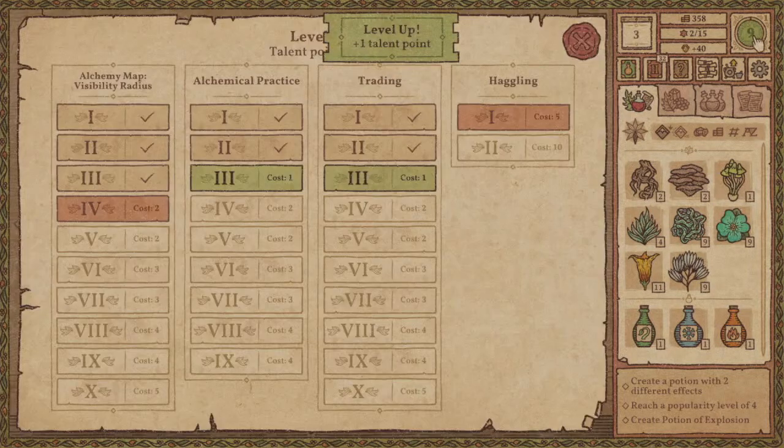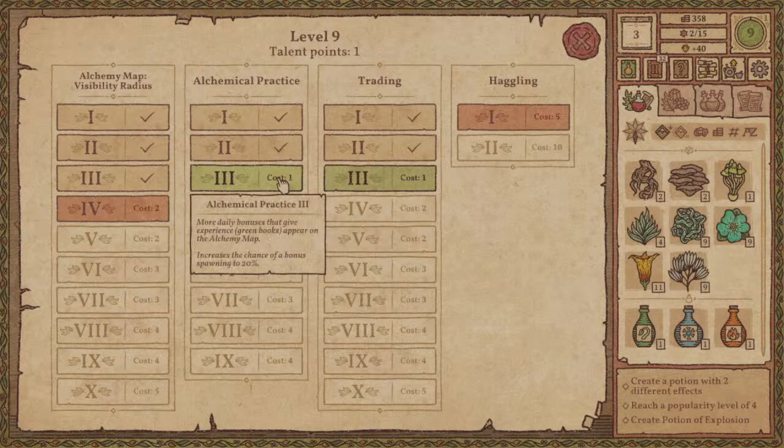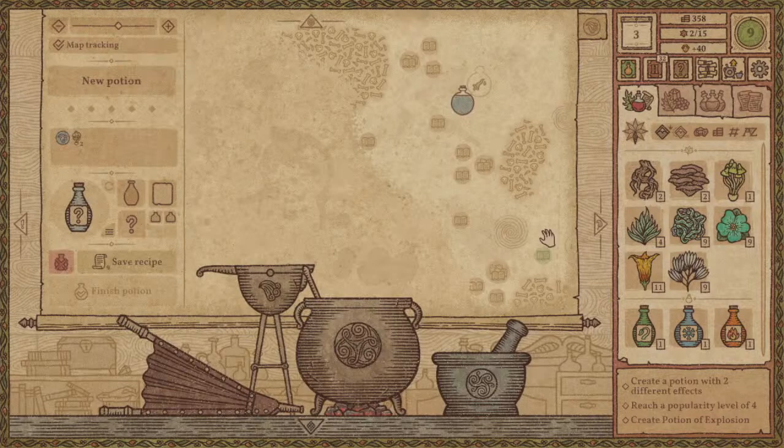A new talent point? We'll just put it in here. More daily bonuses that give experience. Green books appear on the map. Increased chance of bonus spawning to 20%. Beauty. Crushing it. I probably should save some of those for haggling, to be honest.